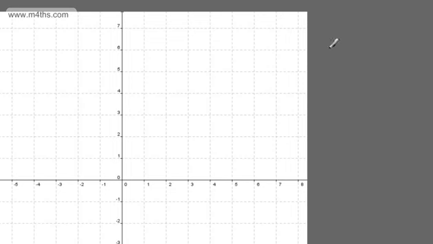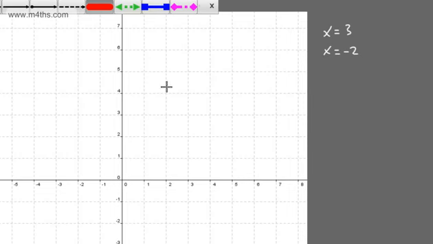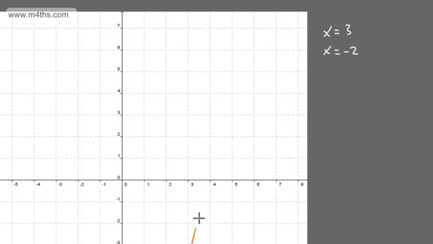Sometimes we'll be asked to draw horizontal and vertical lines. An example of a vertical line would be x is equal to 3 or x is equal to minus 2. We could draw these simply as a straight line, finding a point first. So let's start with x is equal to 3. Now x is equal to 3 is just here, okay? So all we would do is draw a vertical line through that point and continue it straight through. Don't stop here, just keep it going.